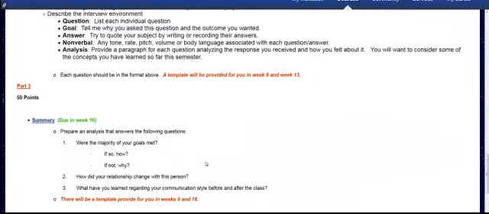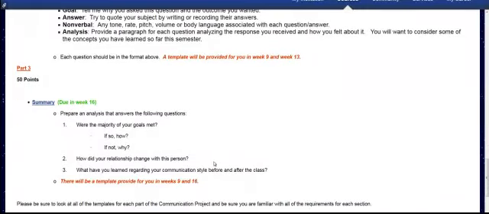Part 3 is the summary, and that's due at the end of the semester. Part 3 will give me an overview of what happened during the semester. So you are going to give me what your goals were and if you felt like they were met, and if your relationship changed in any way. So did you feel like that it benefited you? Was it a drawback? Maybe it didn't really do anything yet at all. You don't know. It happens pretty fast, so it could be any of the above.